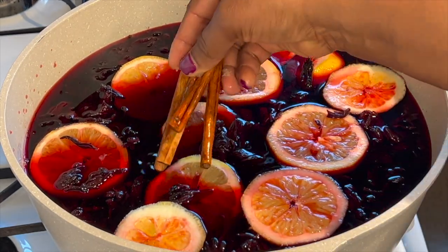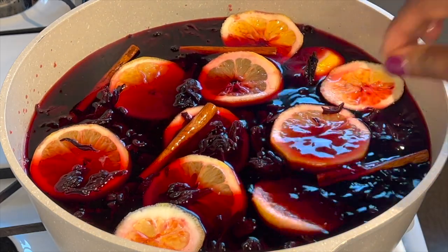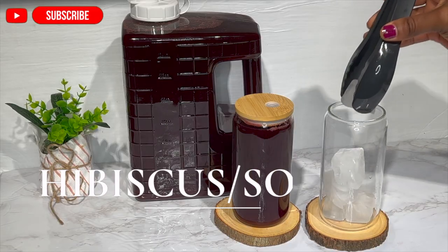And indeed, today I'm going to excite your taste buds with this flavorful and colorful hibiscus drink, or Sobolo drink.